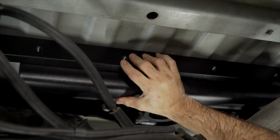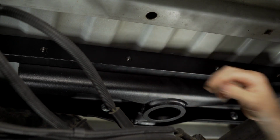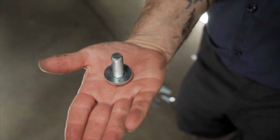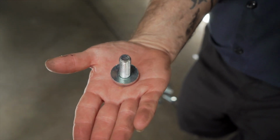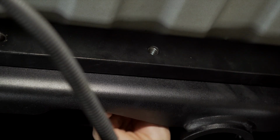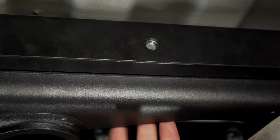You can now slide the rear cross member into place, align the holes, and install with 4 1/2 inch by 13 hex head bolts and a conical tooth washer with the teeth facing the plate. The hex head bolts will pass through the center section into the rear cross arm. You may need to lift up on the center section to align the bolts.